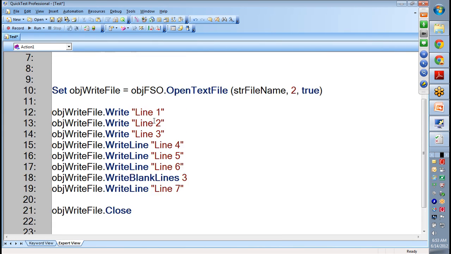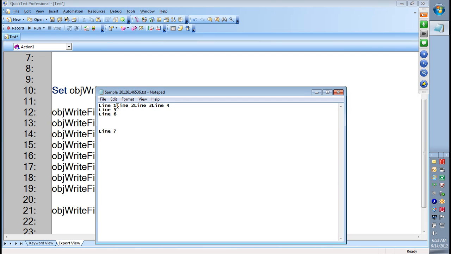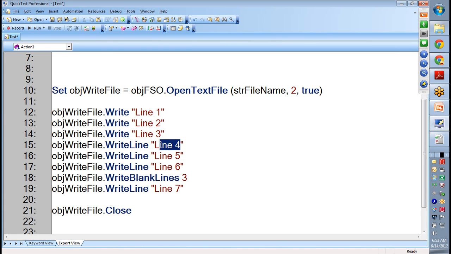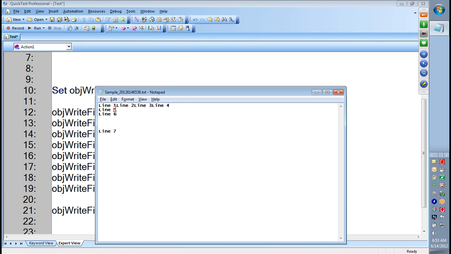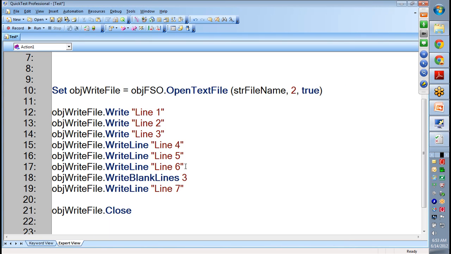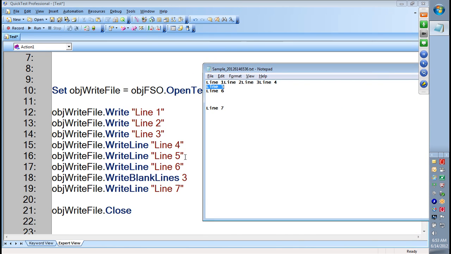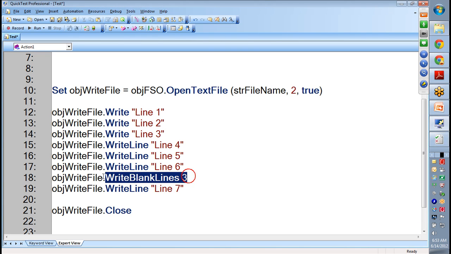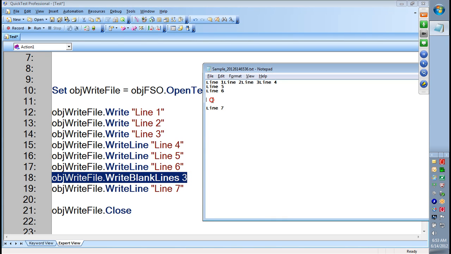So here Write will write and the cursor stays there, so it continues: you see line 2, line 3, line 4 were displayed. For line 4 you gave WriteLine. WriteLine will write and the cursor goes to the next line. So it went to the next line. Line 5 was displayed and it went to the next line. Line 6 was displayed, then it went to the next line and displayed 3 blank lines, and then line 7 was displayed. That is the difference between Write and WriteLine.